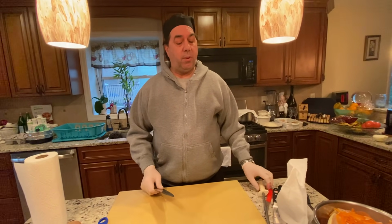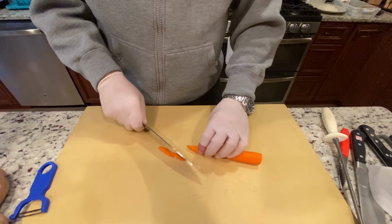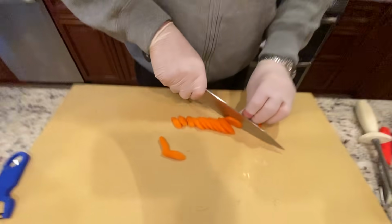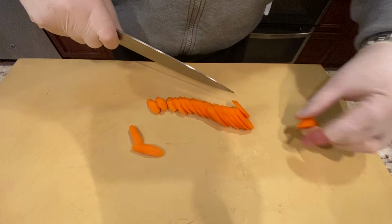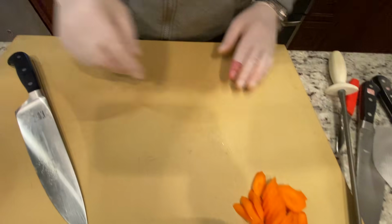Okay? We're going to cut these carrots on the bias. That's cut on an angle. Okay? And again, it's got to be easy to eat. So, finger, angle. Move your fingers again. Make nice glazed carrots. Get to the end, be careful. Just like I did the last time. Grab it with both sides of your fingers and just push down. Okay? Bias cut carrots.